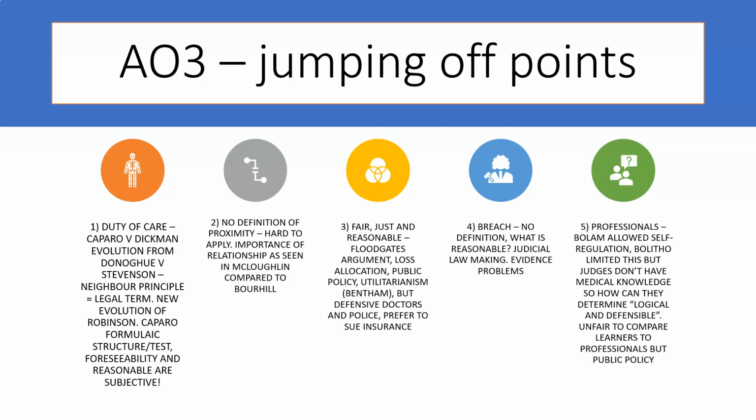O'Brien and Borehill. In Borehill, remember, she had no relation to the person that was killed or injured, whereas in McLaughlin, she was the mum of the children and the husband who were severely injured. So perhaps relationship plays a really important part there. And you can sort of see why. Obviously, you're far more likely to be emotionally distressed if it's someone you are in a relationship with of some form. So you can see why they probably held that was proximate in that instance.